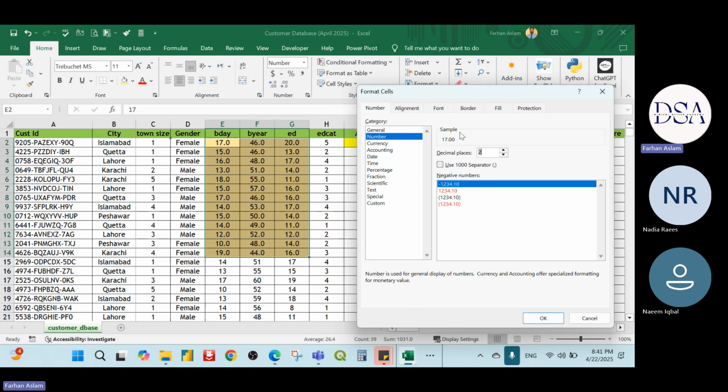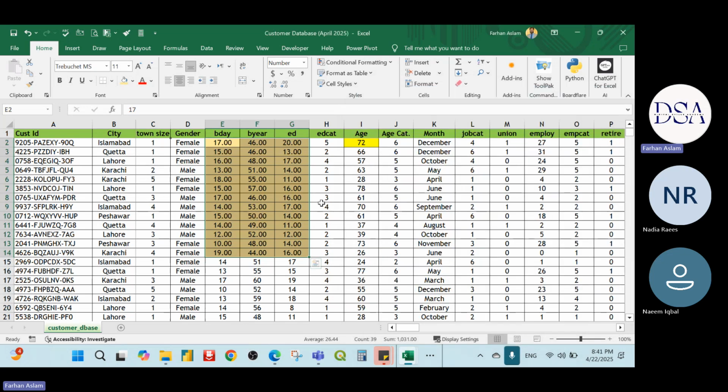There is another option under this category. For example, if I click on Use 1000 Separator, what does it mean? If I click here, you will see the change. For example, I pick this number, the red one, and add more value, let's say I make it 17,000.